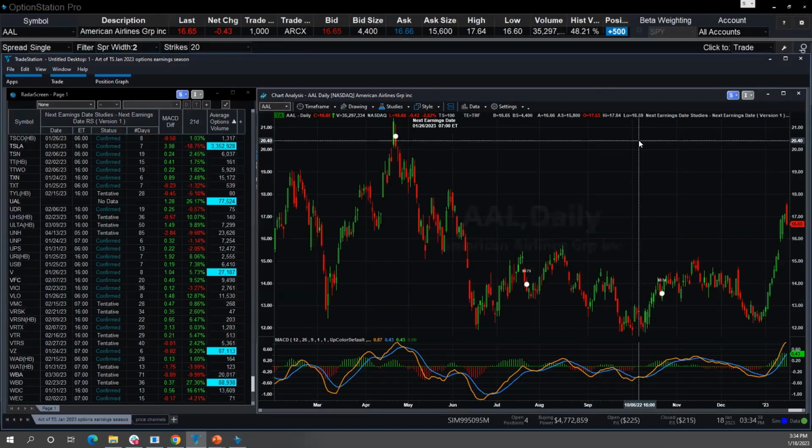So these are two different things. One is looking at something like Netflix with a vertical spread, looking for a rally, a move based on earnings. The other is where we own a stock and we want to protect ourselves because of a potential drop, and we're using the covered call to do that. So those are two different things.